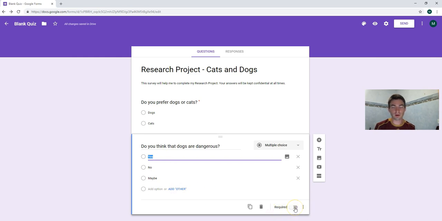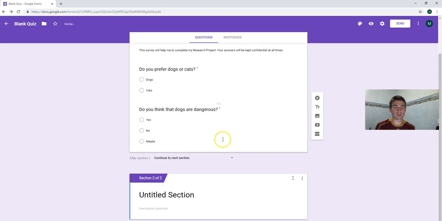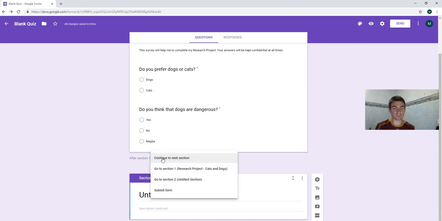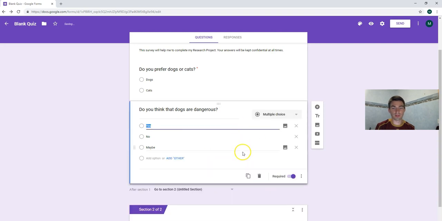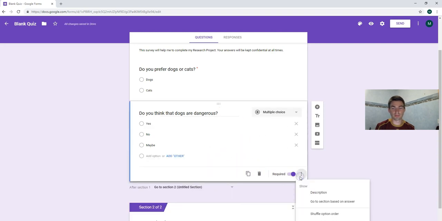Now, I want my survey respondents to be asked a different question depending on how they answer this one. So I'm going to make it a required question, and then select this add section function. After section, I'm going to go to section 2. Now in fact I need to change another setting here. If I click on these three dots, I go to section based on answer.